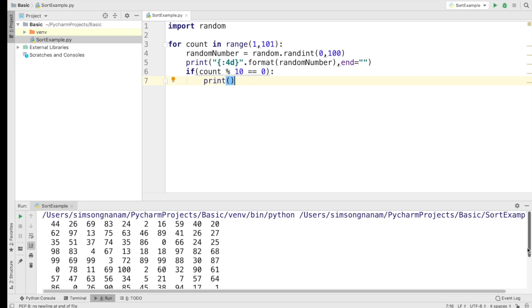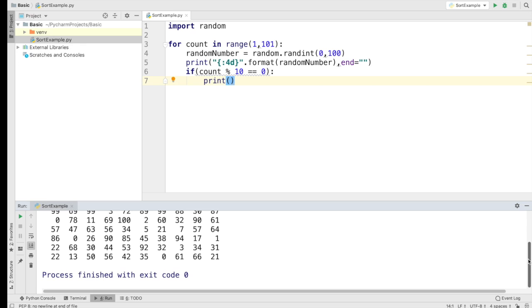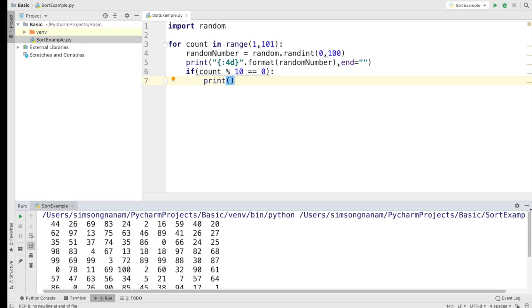Now if I run it, here we go. We have a 3-digit number, still properly aligned, and there's a space in between. And we have generated 100 numbers that are really random in value. So far, let's summarize. We have learned a lot of stuff here. In our next class, we are going to take advantage of these 100 numbers we generated, and I will show you how to sort them and print them in the sorted order.